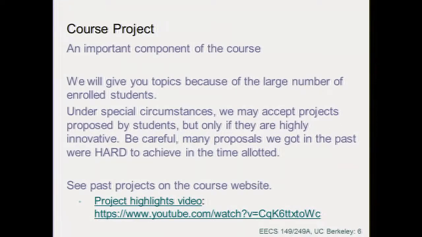So we will give you projects, and we would like you very much to pick one of these. Now, in case some of you is the next Bill Gates or Zuckerberg, we'll entertain the motion, especially if you give us a few shares of your new company. But the key point is that it's very difficult to evaluate what you do then, right? So please stick as much as possible to this. We will tell you to form groups of four people. Then, given the number, there will be multiple teams working on the same project in competition. And at the end of the class, we'll see who wins that competition.